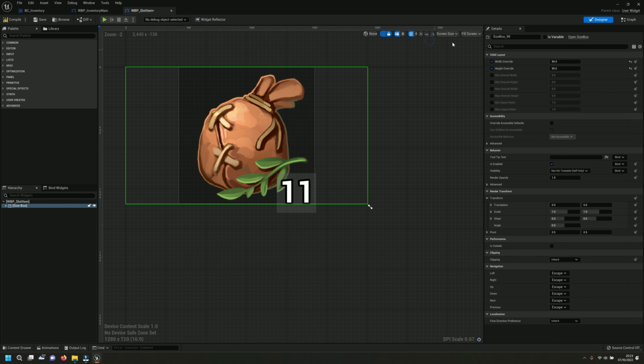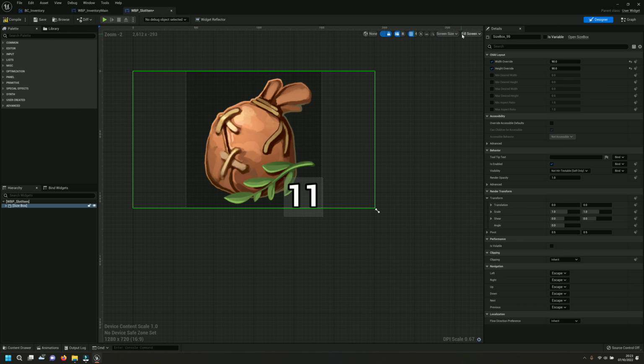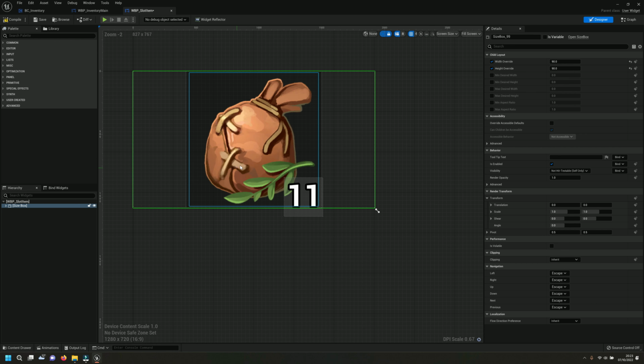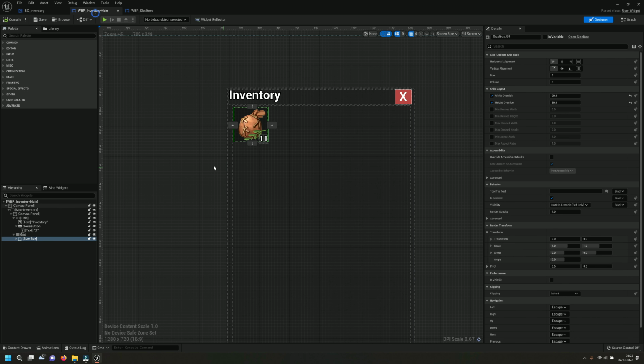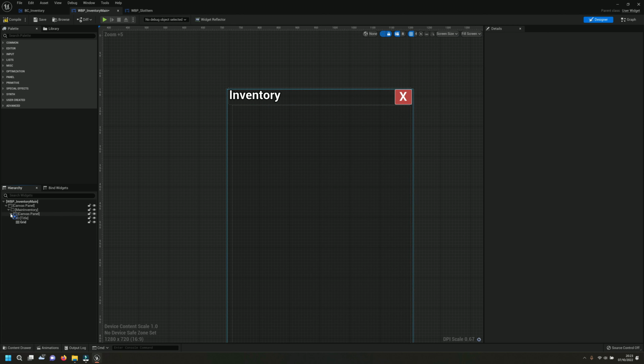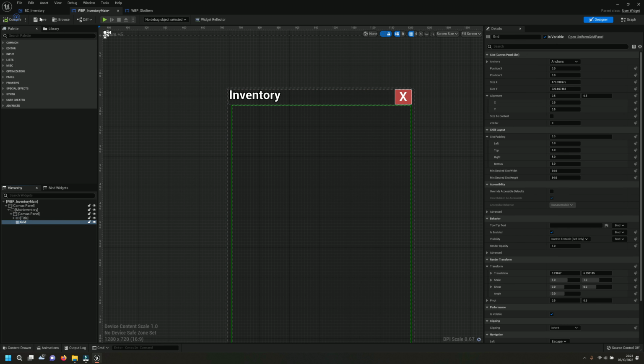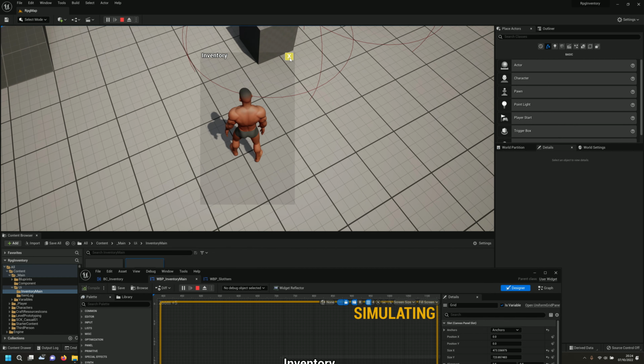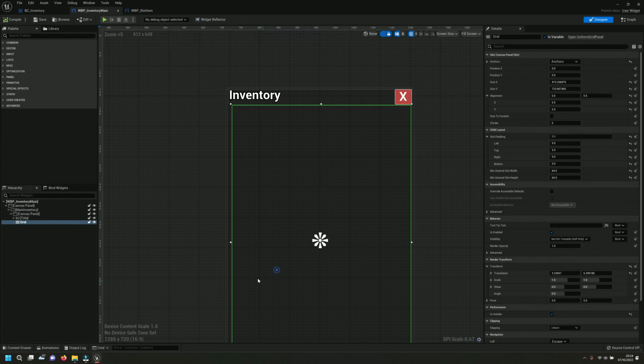I'm just gonna make sure it fits the whole screen so we can work on this, but long story short, you can always go to custom and set up the size you wish to work with, but in this case we can leave it as fill. This will automatically fill up as we go through. Nice, so we got that. Go back to inventory, and now we can delete this guy here. Just delete that, and now you should have just an empty grid that doesn't do anything yet. If you press play, right now it should be empty. You just have the inventory there. Okay, so we got that in place.